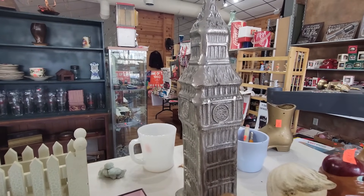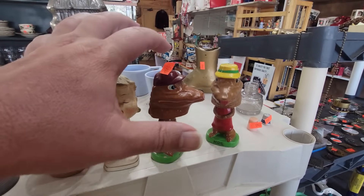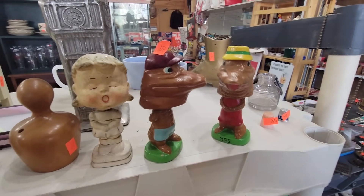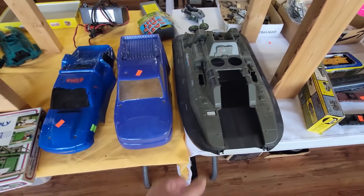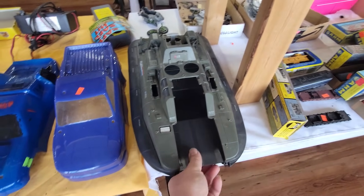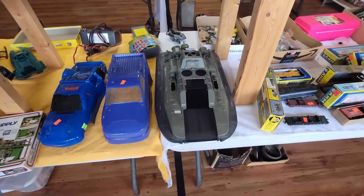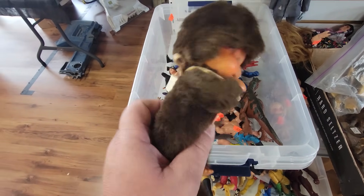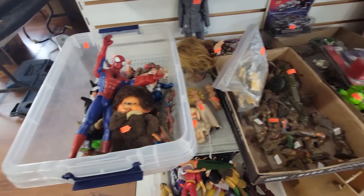Could that be Big Ben? It might be. These guys are funny — so it's a Mr. and Mrs. set. We're going to go sightseeing — 45 bucks for the pair. I remember this — this GI Joe hovercraft. And then there's a little thing that sat in the back. A Monchhichi? I don't know — he's like eating a banana or something. Oh wow, these guys here are like aluminum.